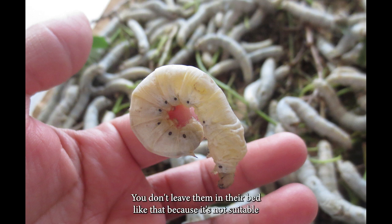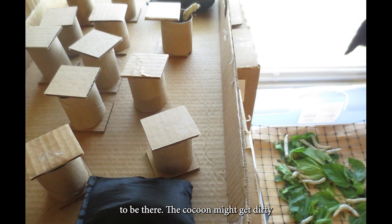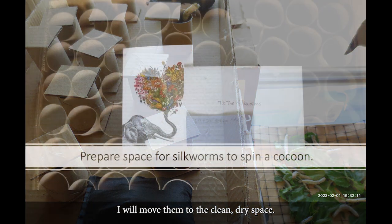You don't leave them in their bed like that because it's not suitable to be there. The cocoon might get dirty and it's not enough space for them to spin the cocoon in their bed. So if I see that they're ready to spin, I will move them to a clean, dry space.